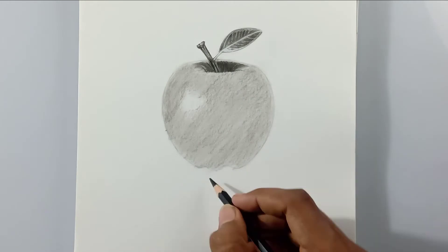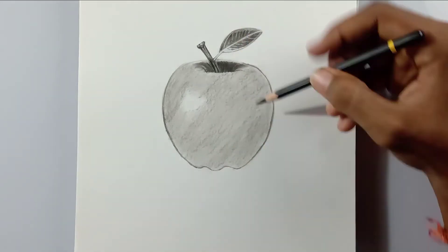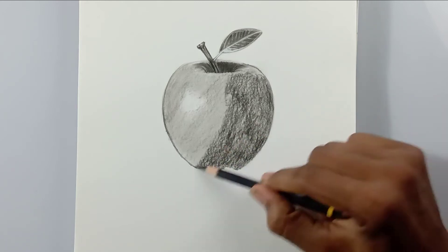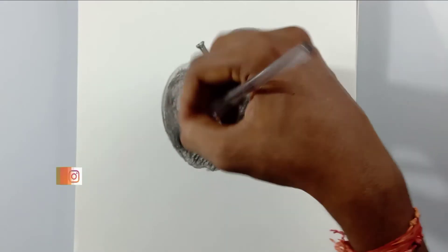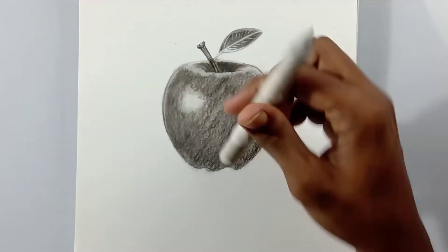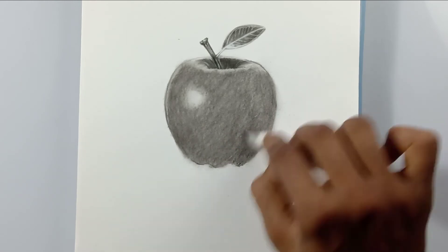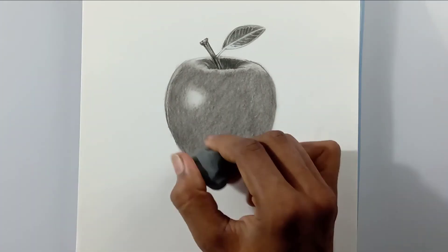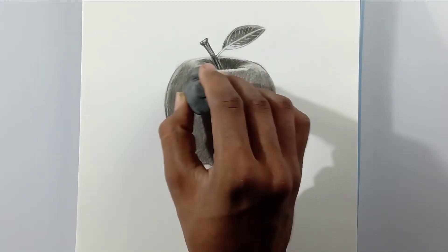You will be so happy to see results quickly when you start a drawing. But if you try the toughest drawings first, you will soon get bored and tired. Friends, my advice is to start with basic drawings like this — these are very important for learning shading, lighting, contrast, and other things. Just start from the beginning. And you know I am mostly a self-learner, and you can see that in my drawings.